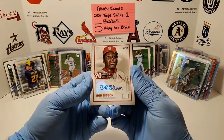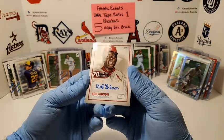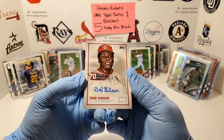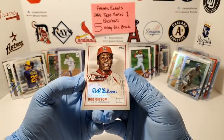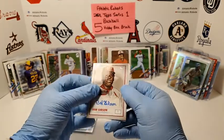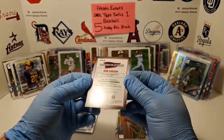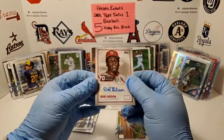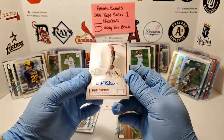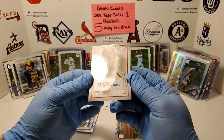Holy cow! A Bob Gibson autograph card. This is an actual autograph. Topps certified autograph. Sticker auto. 70 years of baseball, Bob Gibson autograph card for the Cardinals. Holy crap, sweet justice. That is amazing. Oh, cool. That definitely made the break right there. Oh, wow, our only auto of the whole break, and it's Bob Gibson. Man.